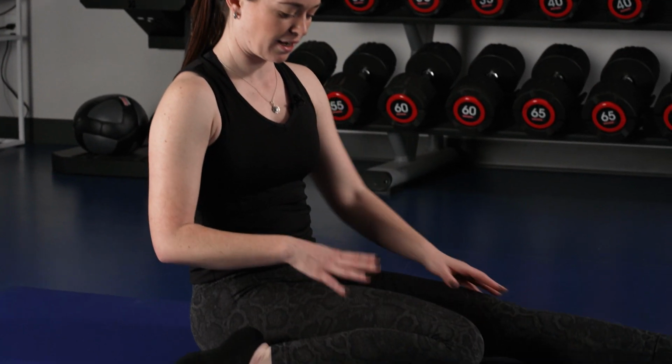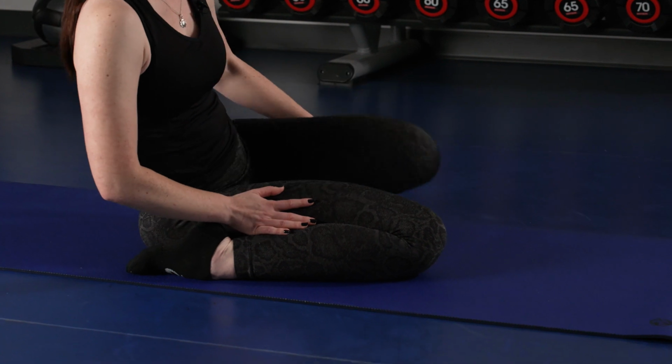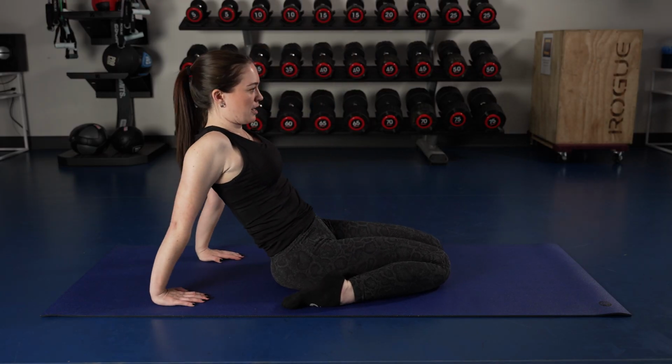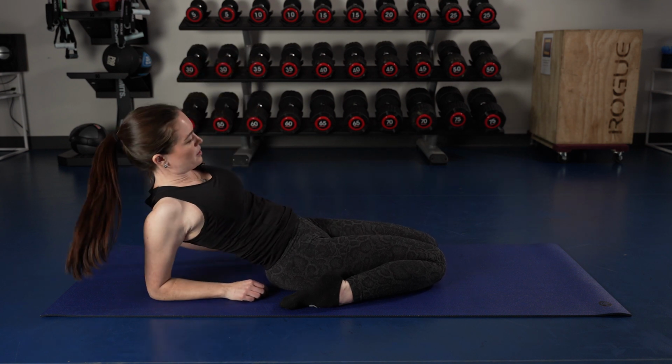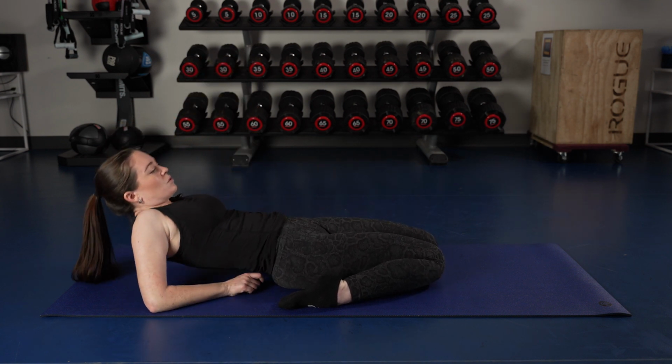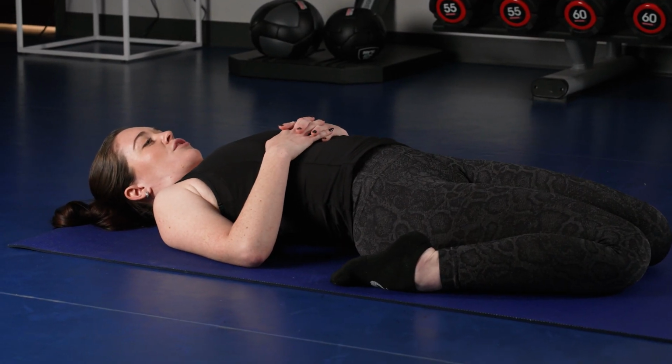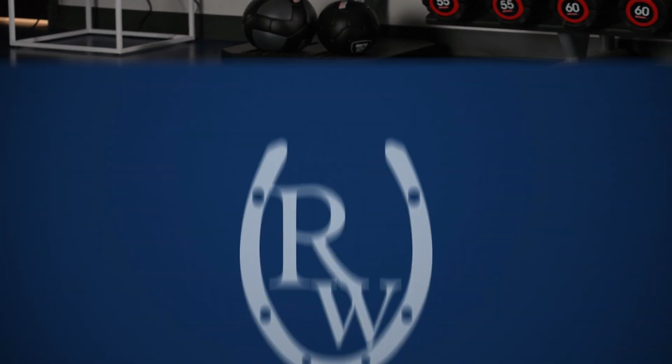We're going to fold in the second leg just like we did the first, and then begin to recline back. You may rest on your hands, drop to the elbows, or go completely to the floor. Wherever you are, you're going to hold this stretch for 3 to 5 minutes.